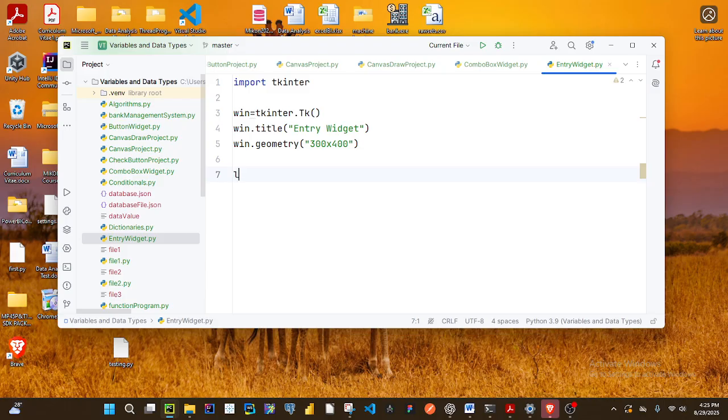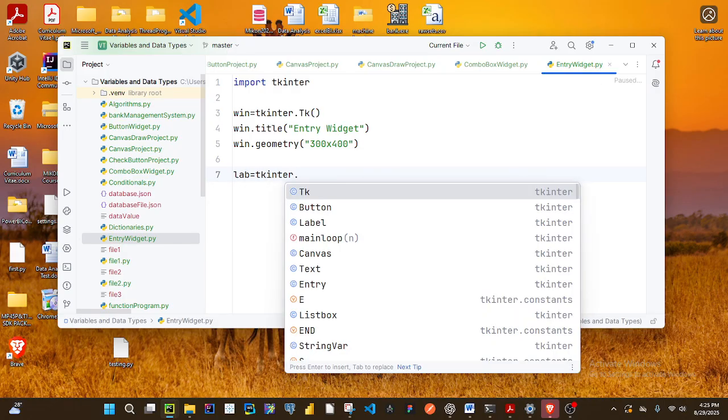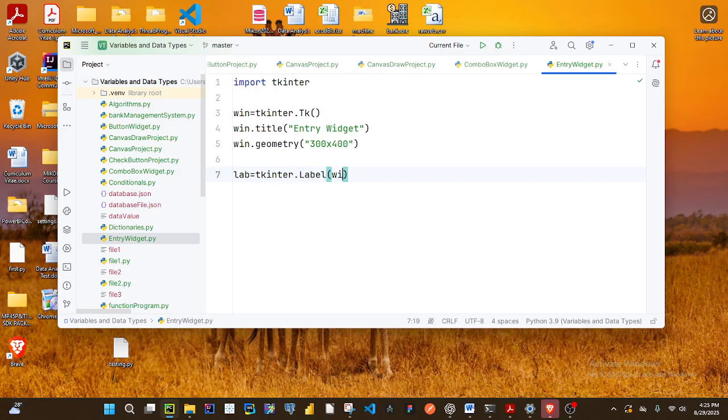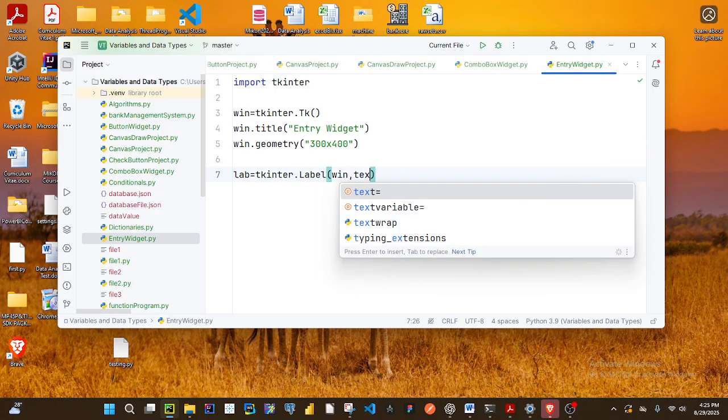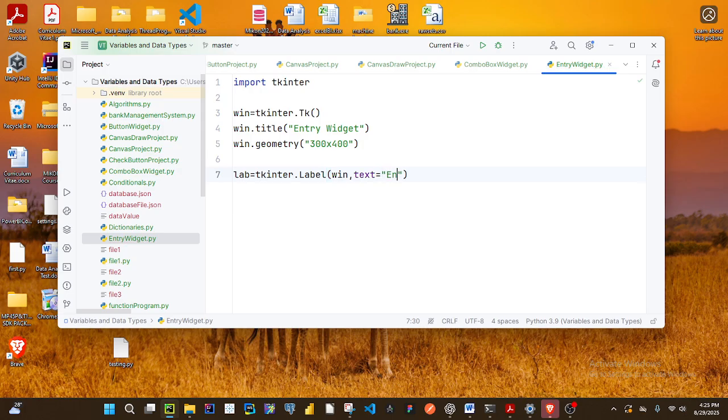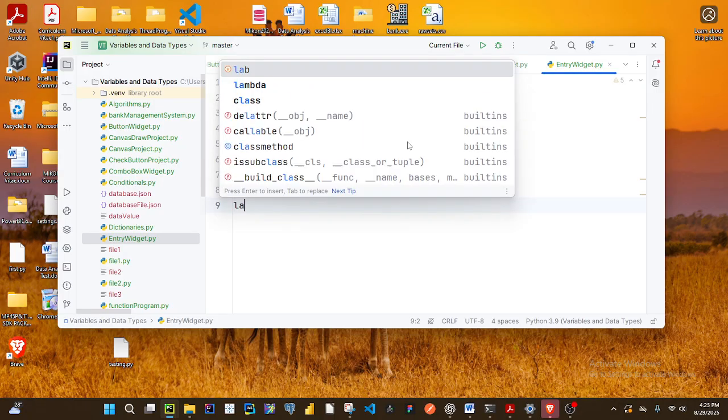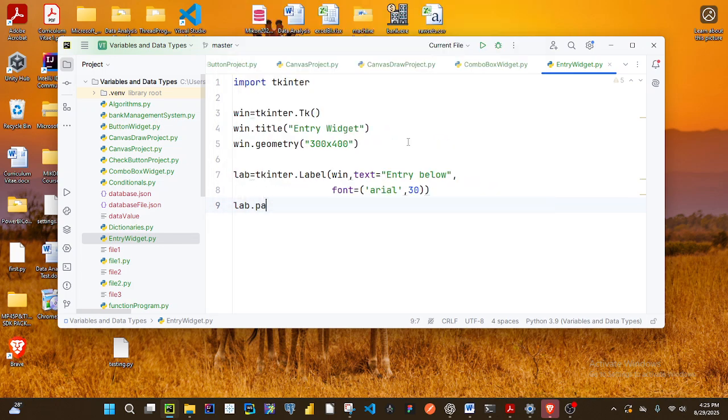You can decide to give it some label in order to display your text at the top before the entry widget. You specify that it is on the window screen and just say entry below. You can give it some font, Arial 30, and you say label.pack.